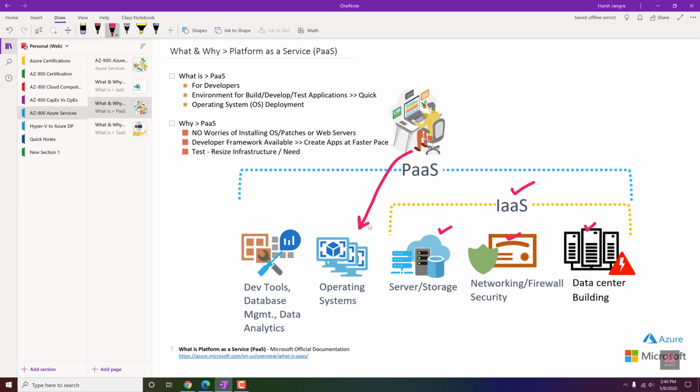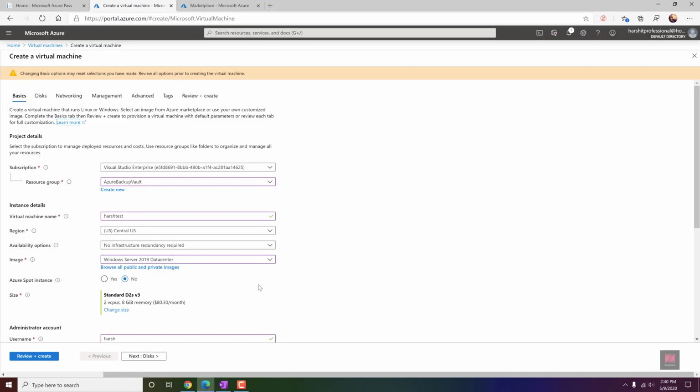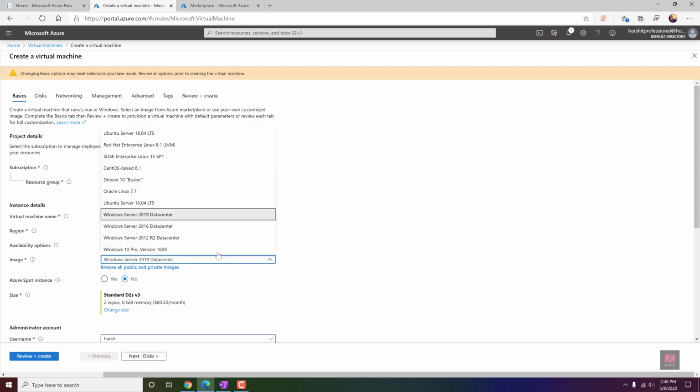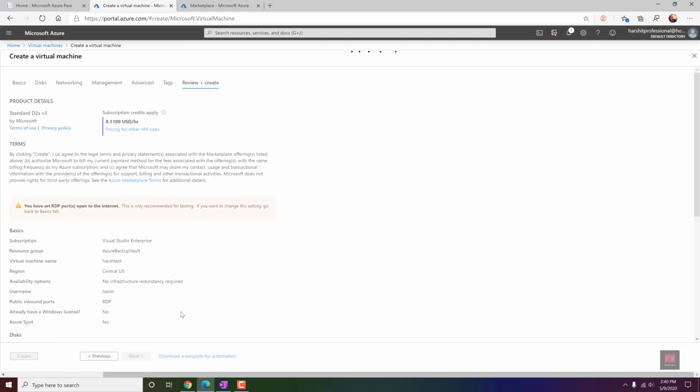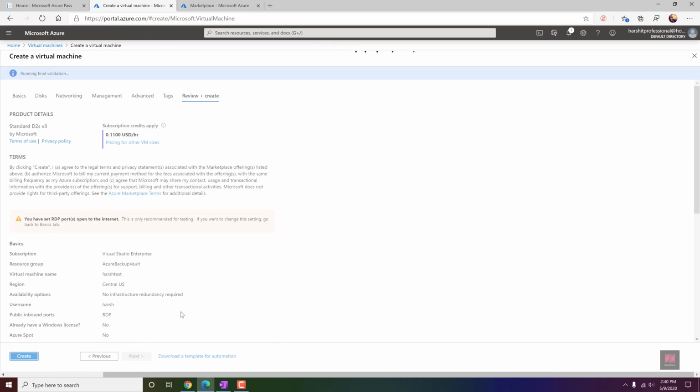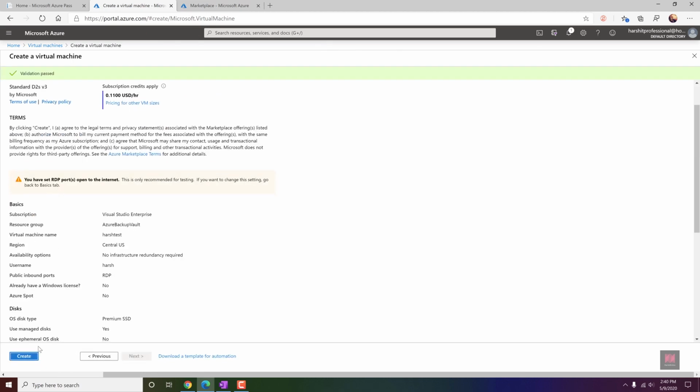But now this is not the picture, because let's go back to our example, where I can show you what I'm trying to explain here. This is the virtual machine we were trying to create earlier, and here you can see we simply choose Windows Server 2019, or if you'd like to build any application on Oracle, Red Hat, or any other operating system, simply choose here. Once your image has been chosen, you just need to click on review and create, because I imagine you have already selected your disks and your network security, whichever way you want. And after that, just click on create. Within 5 minutes, your VM is ready and it has installed that operating system as well.